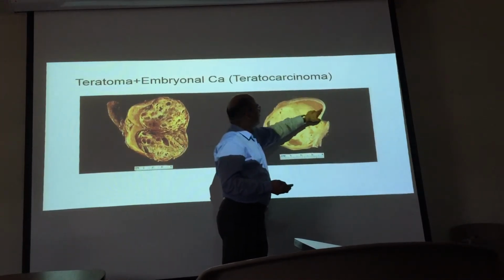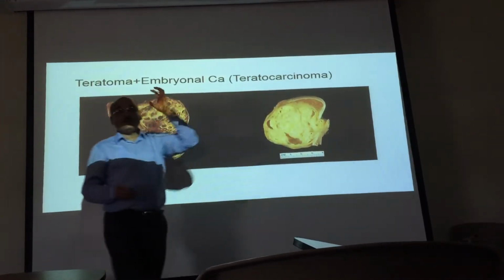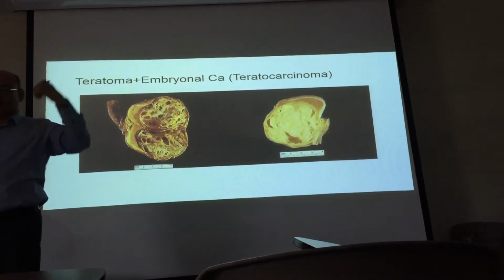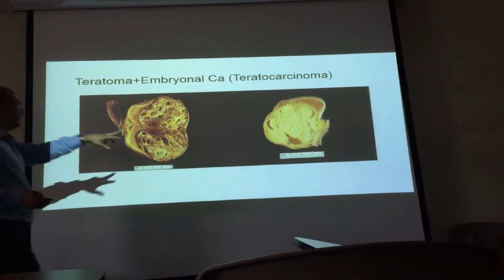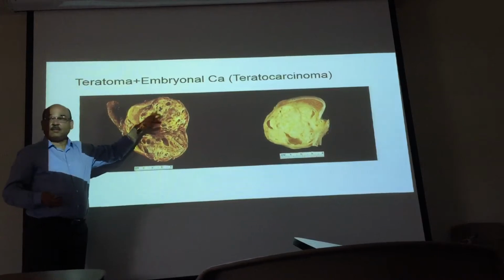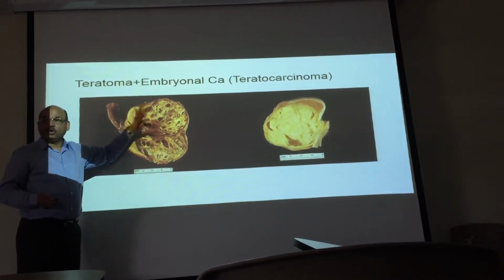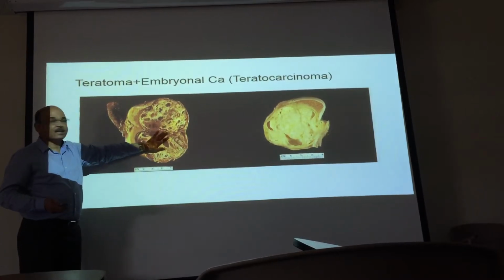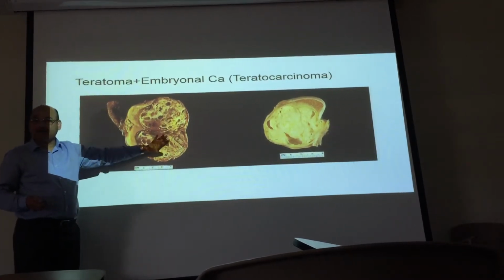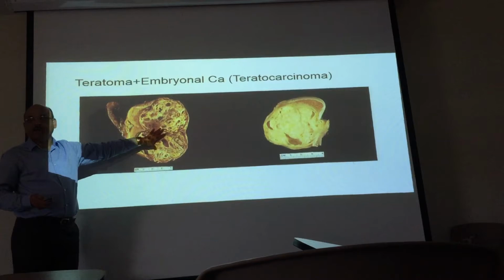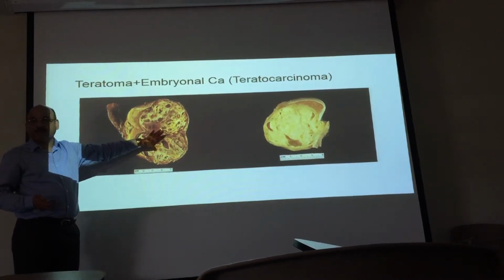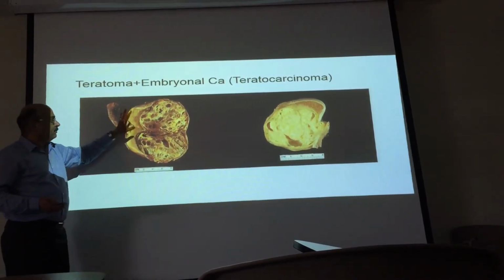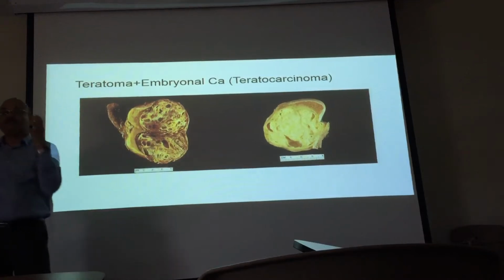And this is normal testis at one margin. So seminoma is a solid looking tumor. In seminoma you don't find these cavities. So this is the basic difference. Yolk sac tumor, embryonal carcinoma, they appear like this. Or even if choriocarcinoma is there, it is totally necrotic and hemorrhagic. So this is the gross image of a mixed germ cell tumor.